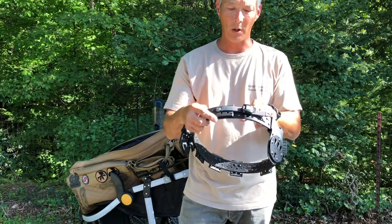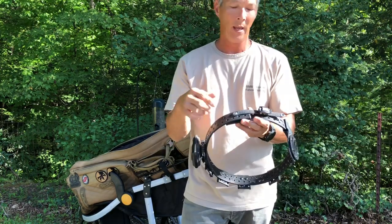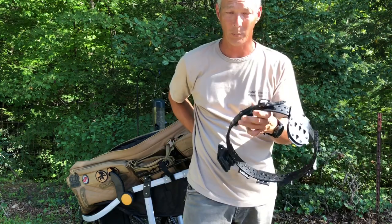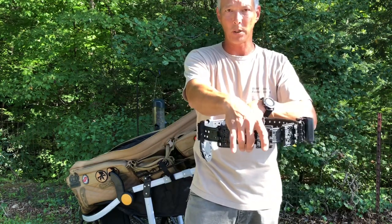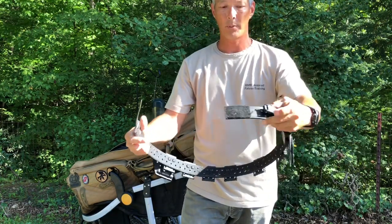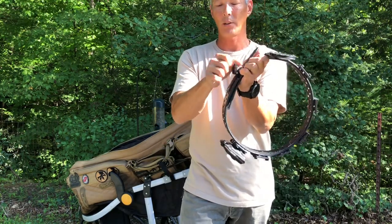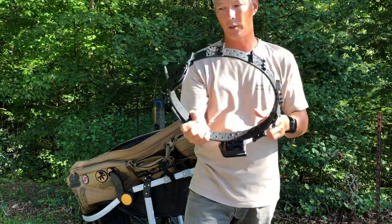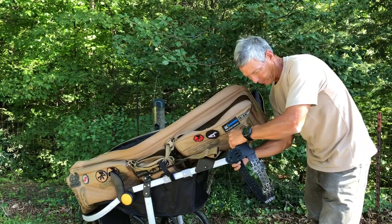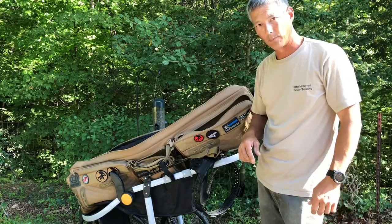I did add the Carbon Arms ratchet, and I love it. I would never go back to the little button tabs and sliding that underneath because it was just such a pain. You always want to orient this on the back of your back. That gives you more real estate up front. You don't have a buckle closure up in the front here. But it works very simply. You just pull that up, and then I just get it close. I don't even have to turn my back. I just ratchet it. It gets tighter and tighter, and then the Velcro is going to hold and lock on. But I don't want to wear this. I'm one of those, I don't like to wear my belt unless I need it for a stage. So what I will literally do is just place it right there, and it's hanging on its own.